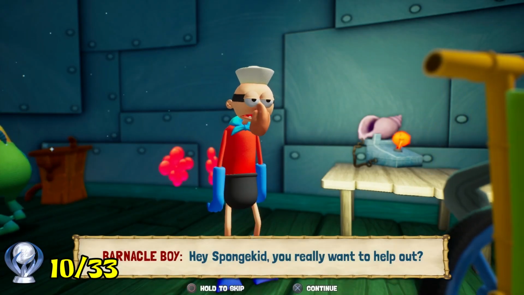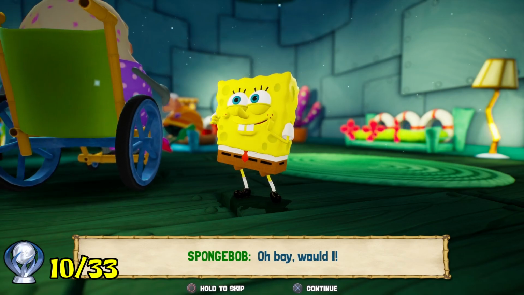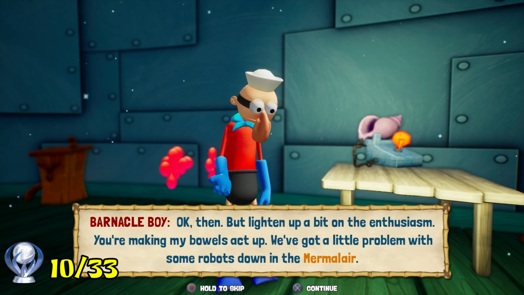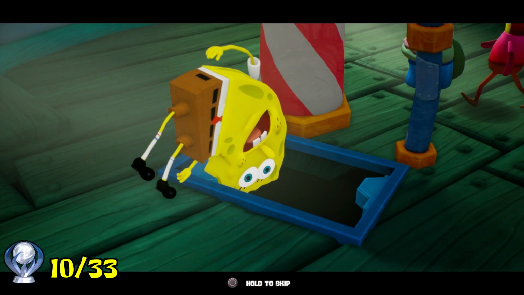Mermaid Man chats with SpongeBob and asks for his assistance with something. Of course, SpongeBob enthusiastically agrees to help. Okay then, but lighten up a bit on the enthusiasm, huh? You're making my bowels act up. Bro, what? To the Mermalair we go.